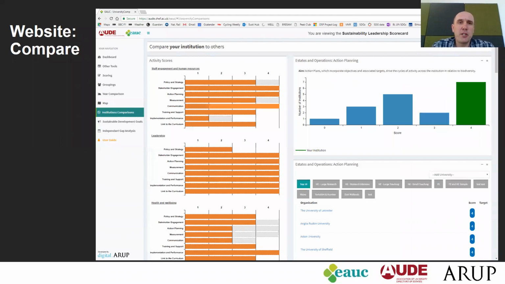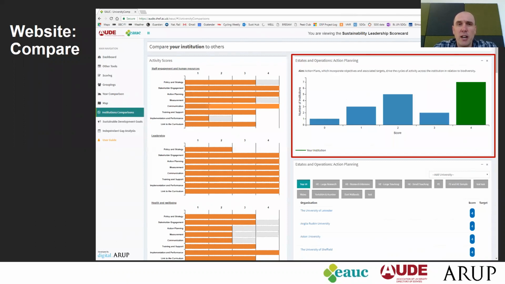So once you've inputted all your scores, one of the key things about the tool is the ability to compare yourselves with other institutions and to see where you sit within the broader sector. So this is where you compare yourselves with other institutions.